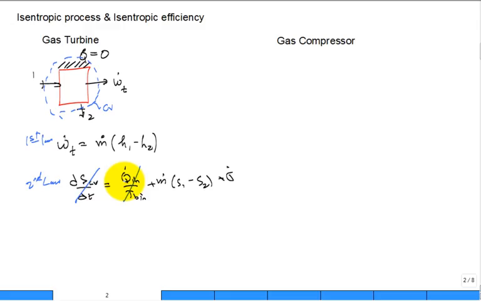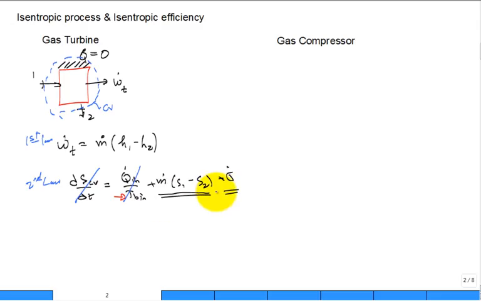If there is a heat transfer, and there are some problems in this textbook where they want that term to not be 0, then they have to tell you or somehow lead you to be able to make that calculation, and you're going to need to be given TB. So you could have a turbine that has some heat transfer with it, but somebody's got to help you decide what TB is, the boundary temperature, so you can make entropy calculations with it. But for this problem, standard assumption, and for most turbines, you want it to be adiabatic. So we get that the mass flow rate times the change in entropy plus the entropy production is equal to 0. Does that make sense?